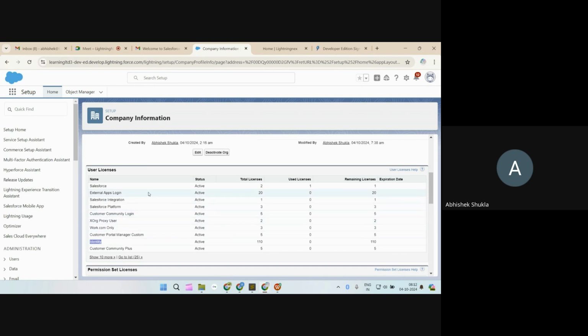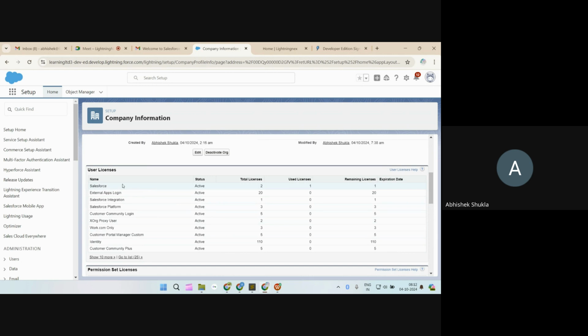So this is the first level of access that is controlled by license. As soon as you are creating any user, you assign a license, then you assign a profile, then you can create the user. That is mandatory. You will be creating users later and you will see that without that you cannot create any user. First you need to assign a license, and if it is available, then you can assign it. Otherwise you need to purchase it from Salesforce.